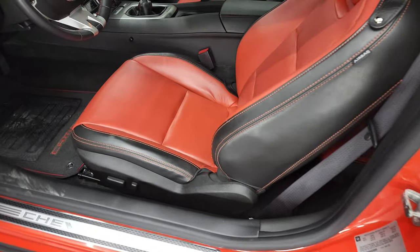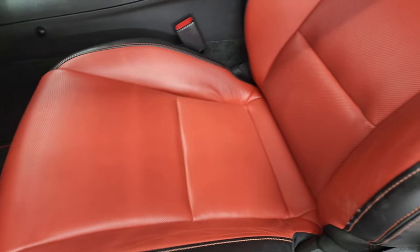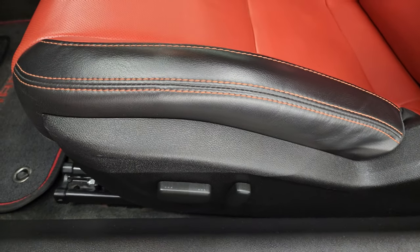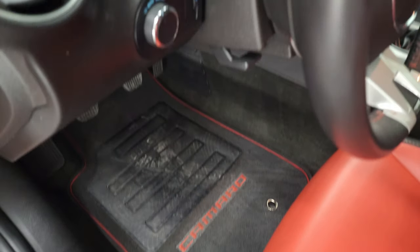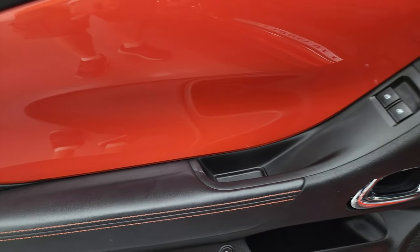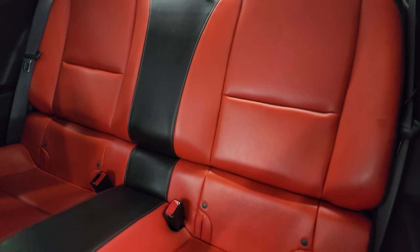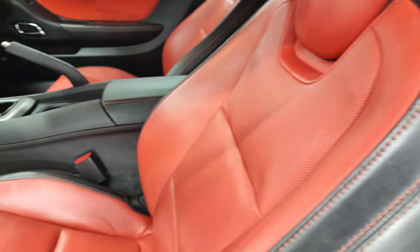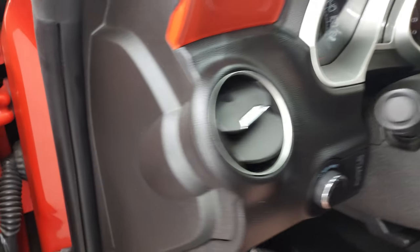Inside, the 2SS package gives you the black and Inferno Orange leather interior — there are no rips or tears, just a little bit of wear at the entry point but nothing too bad. Both of the front seats are heated and you get factory floor mats, auto headlamps, and the Boston premium sound system. You get the orange door and dash trim, and what's always cool about these dash trims is they have just a little bit of metal flake to them — some are silver, some are black, some are orange like this one. The rear seats do fold down and are in fantastic condition. You get the LATCH child safety system, side curtain airbags. We'll hop inside, check out the miles, the radio, and then we'll start it up and take a look under the hood.